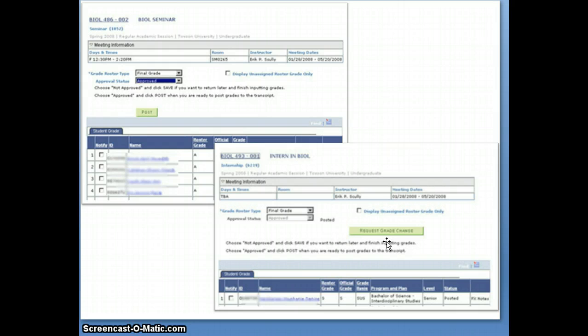If you need to change a grade after it's been posted, the new grade shows in the official grade column. That original grade that you had submitted before remains on the grade roster but in the grade input column. If you see that show up, then that is correct. After the grading period, a change of grade form must be submitted to the records office. You can call 410-704-3240. This form is kept in the department chair's office and must be signed by the chair and the instructor.